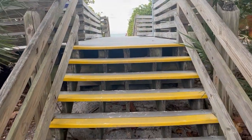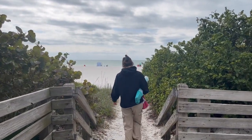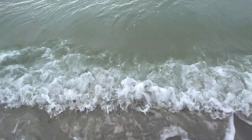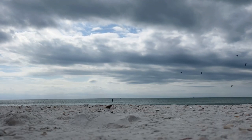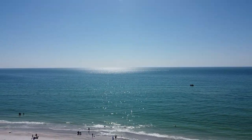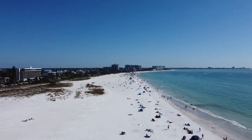We got some food at this Italian place — prosciutto pizza is absolutely amazing, you guys need to try it. Then we went down to the beach. It ended up being really sunny; it started out cloudy but warmed up throughout the day. I've said this in my last video but Sarasota beach is just so beautiful, specifically Lido Beach. I love how the sand is so soft and how there's so much room to play sports or hang out with a big group. I had to get the drone out for some incredible beach footage.